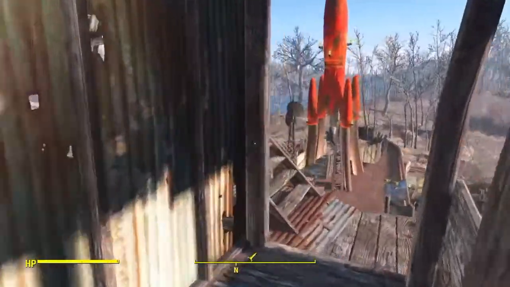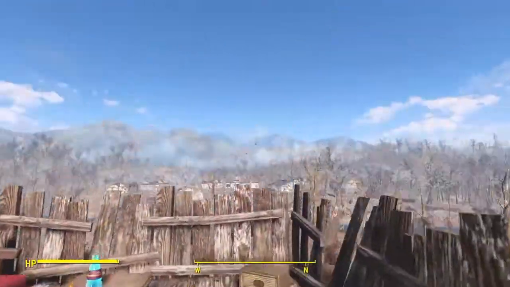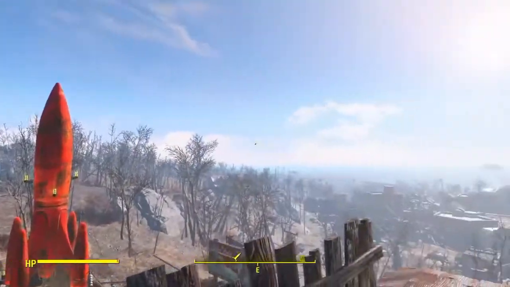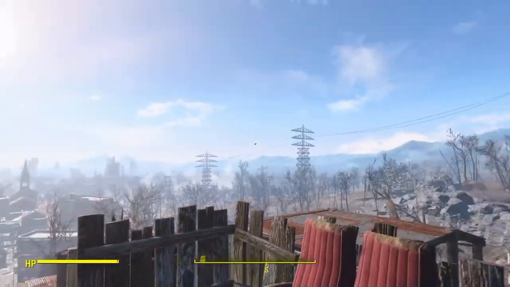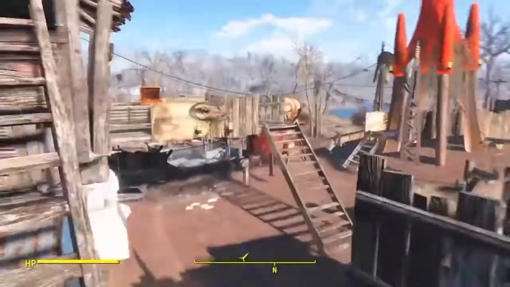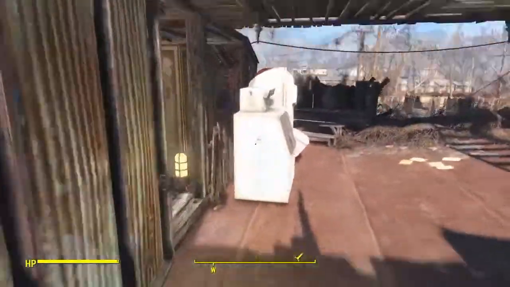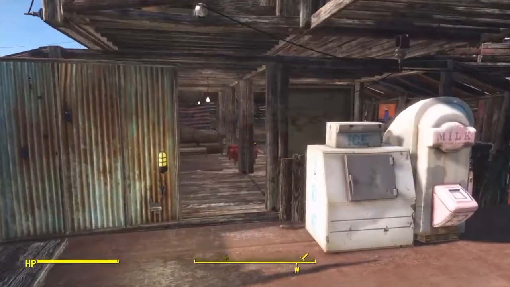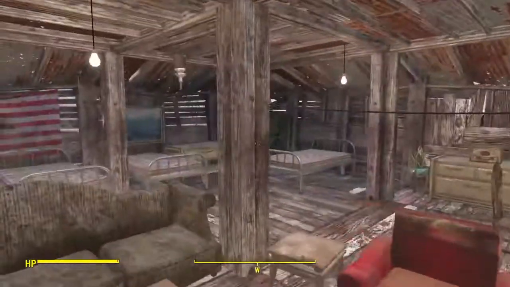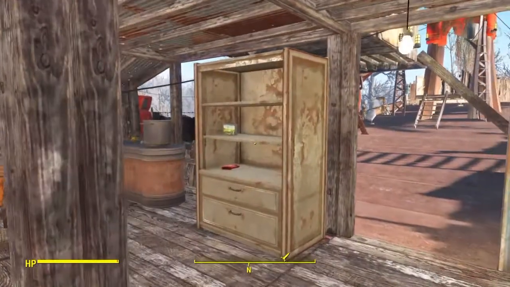We're coming around the corner, we'll go up to the highest point in the settlement here. Just a nice view all the way around. By the way, this is on PS4, so no mods. I did not use any cheats or glitches other than getting more space from dropping guns and storing them in the workshop kind of thing.